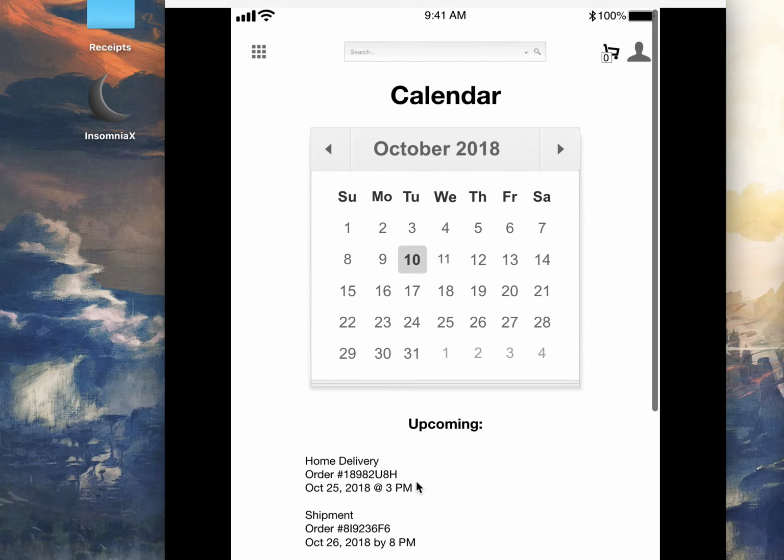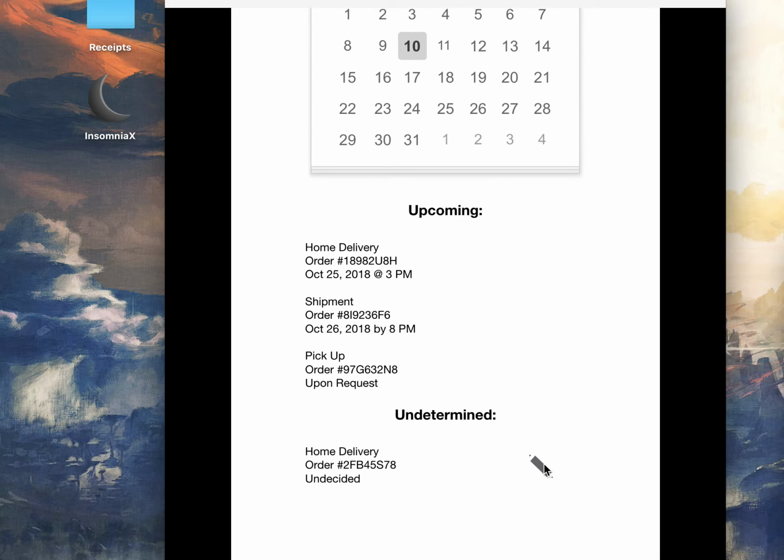Now, the main thing about these is not only will they be cross-platform, but you will also be able to use them across multiple devices and them all sync. So if I have this application on my iPhone and I pick up a tablet that's an Android tablet and have the application on it, I will be able to purchase an item through there and then go on to my tablet, or depending on which one I was using. So let's say I made the purchase through an iPhone. I would then be able to go onto my tablet and actually go through and edit this and choose the date that I would prefer.